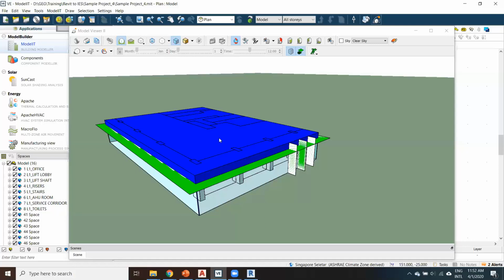I don't do the energy modeling myself. Samantha used to do it for us, and that's basically the timeline that we have always had in mind. Once we have given her the model, it usually takes her about a week to 2 weeks, depending on the size of the project and the complexity of the ACMV system. So that should give you some idea that you have at least 1 to 2 weeks if you're doing energy modeling. But OTTV should be a lot simpler than that. You just need to assign the constructions. So maybe a week or less if the model is not that complicated.